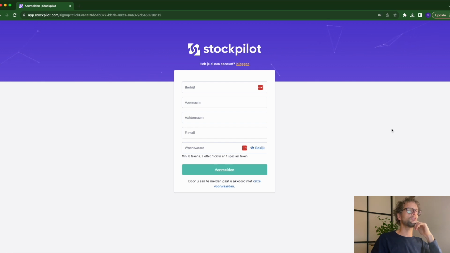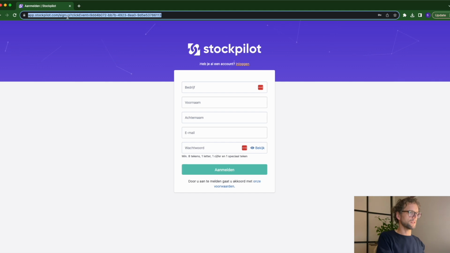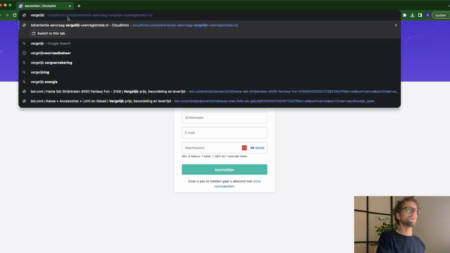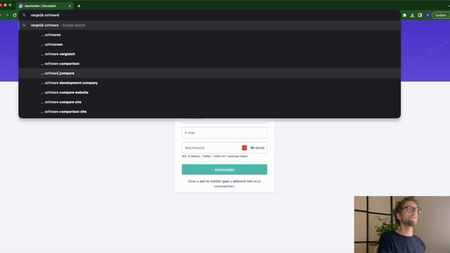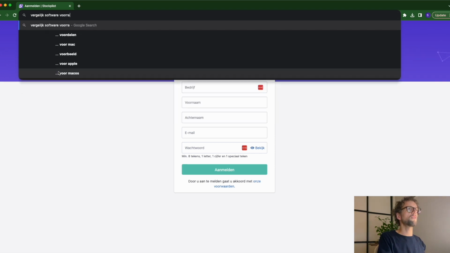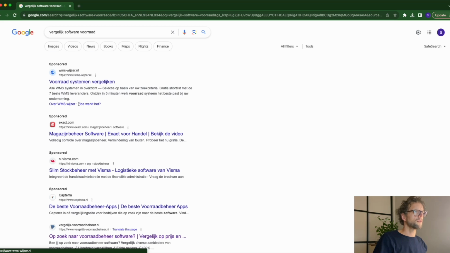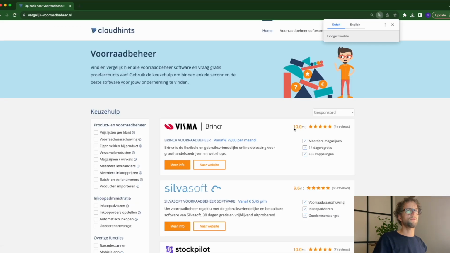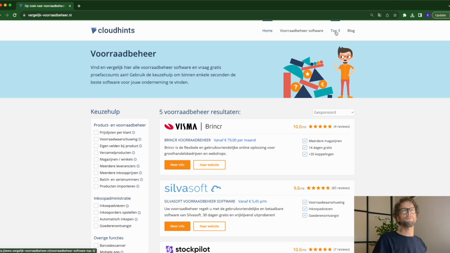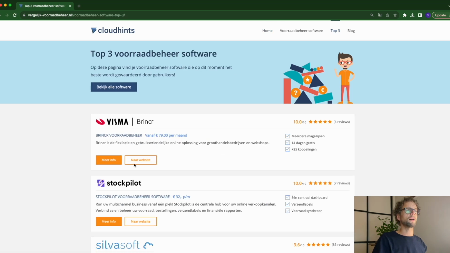Then we have another tool that sends us alerts, for example when our website is offline, very simple. We are also on this website. Here we are, and they have a top 3 of software used, and this is a very nice funnel for us.